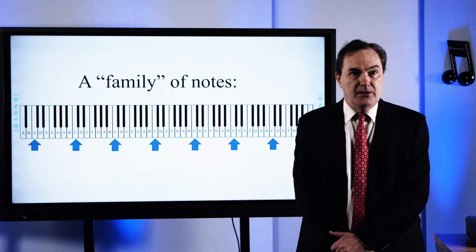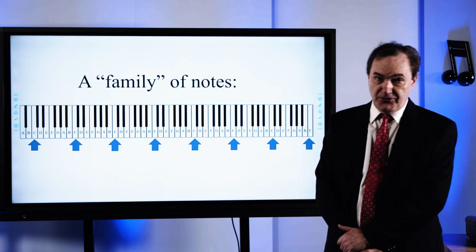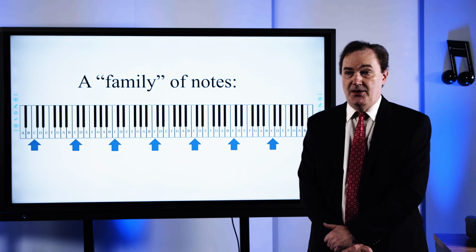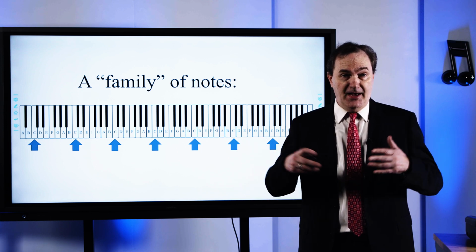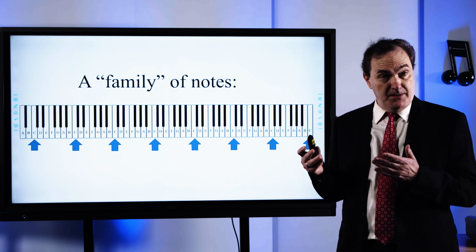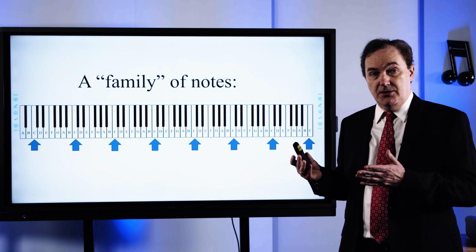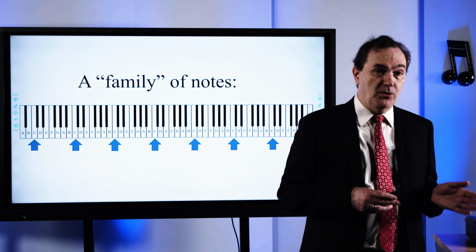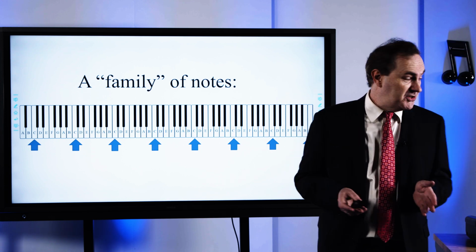As you notice, these notes, they're distinct from one another, but nonetheless they sound very similar to each other. That's why we make them into a family. So all the notes within a family which share the same name sound similar. Now why do they sound similar? Each note seems to be a lower or higher version of the other notes in the family.